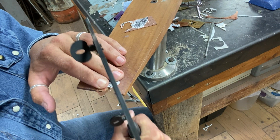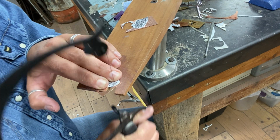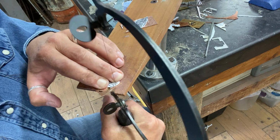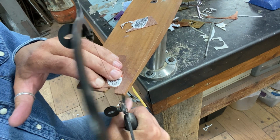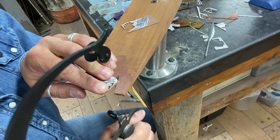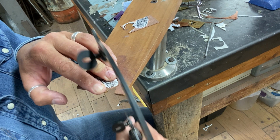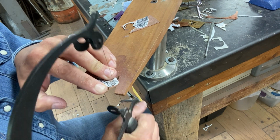Notice I speed up my saw blade when I'm turning each corner. It doesn't matter what kind of corner it is. I'll stop my motion forward and I just let it move kind of in place. What it does is it cuts a bigger hole, so you can go any direction.